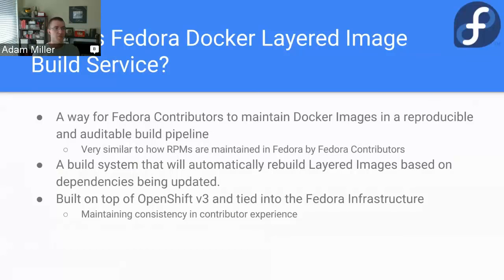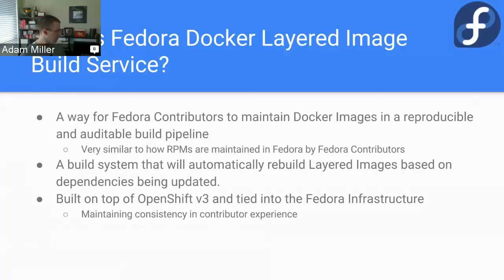In Docker space, there are two kinds of images: a base image and a layered image. The base image is created from a special directive called FROM scratch. You simply build the base image effectively in a chroot and provide a root file system to Docker such that it can then use that as the basis for other containers. So it needs to be a self-contained runtime and those kinds of things. Then if in Fedora space you wanted to create something on top of that and provide a service, for example, a database or a web server, your first directive in your Dockerfile would be FROM fedora, and the Fedora base image would then be used.